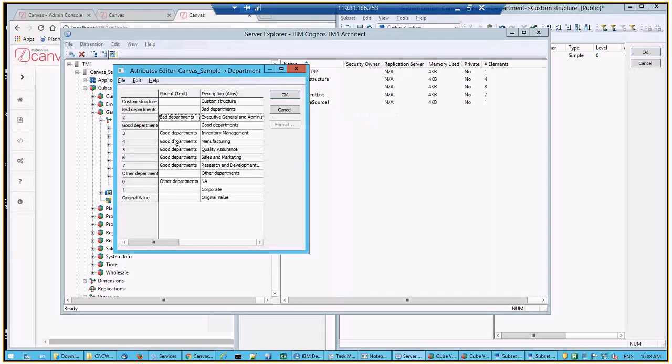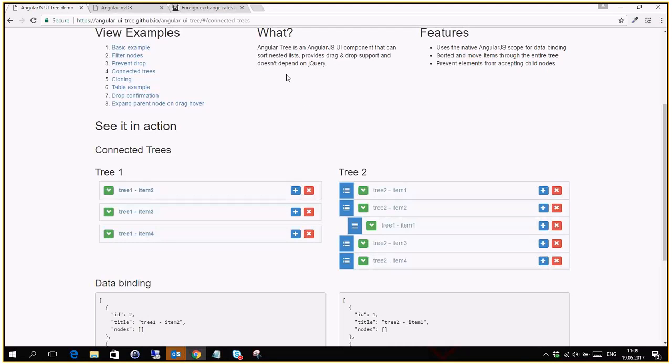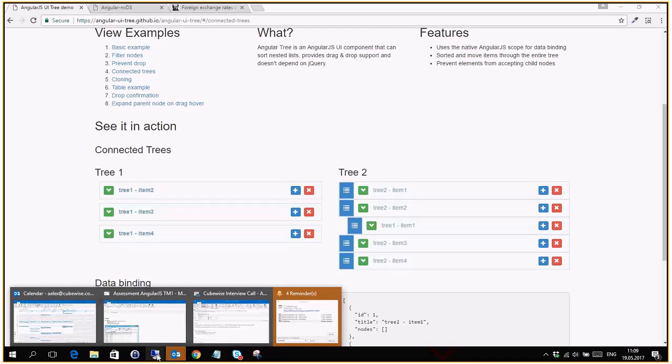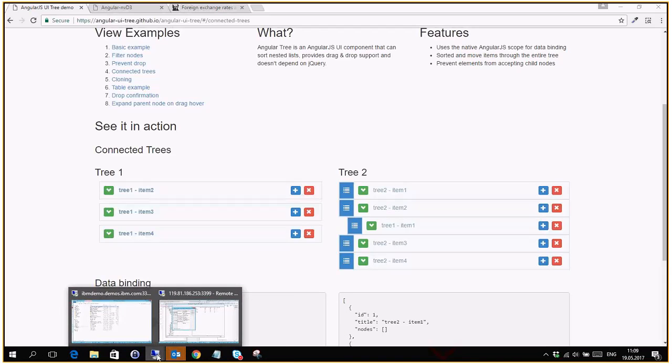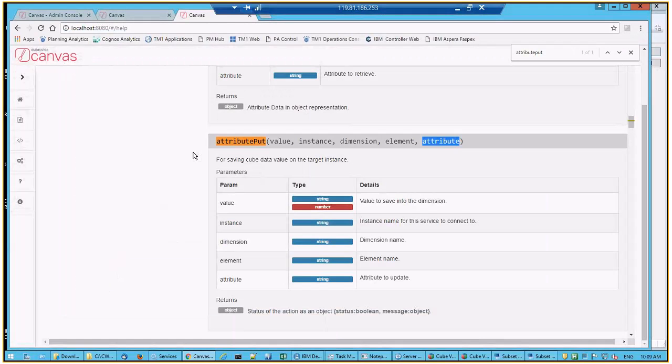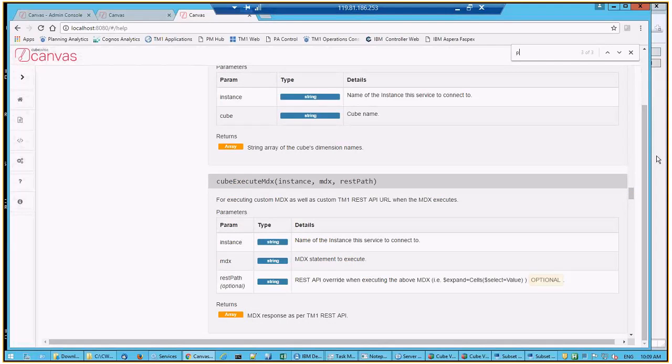Well, the attribute put will only update these here, and these don't update the hierarchy. For that, you have to run that process. Yeah, the process I've just shown you, and let me just jump back to the help here. Let's process execute.